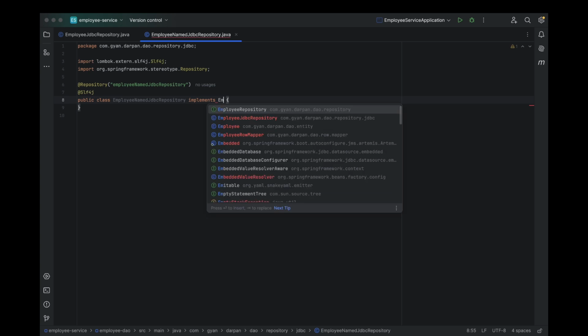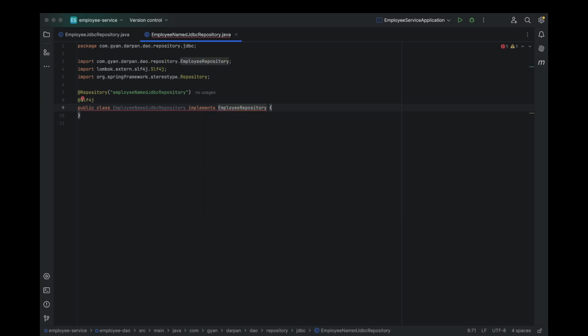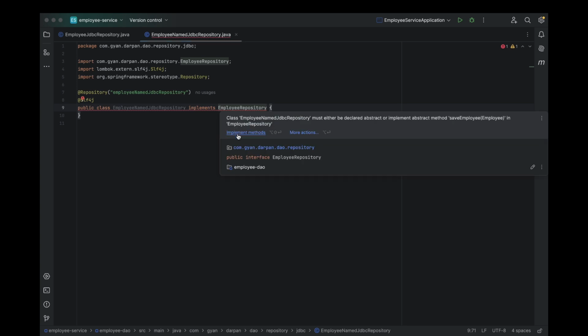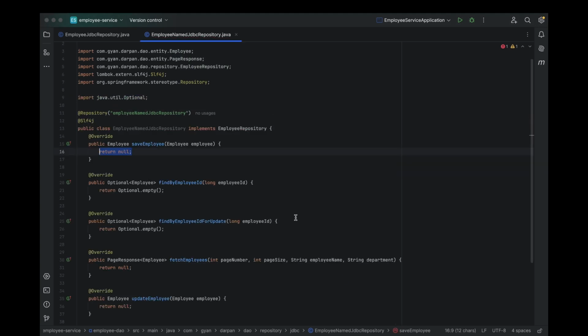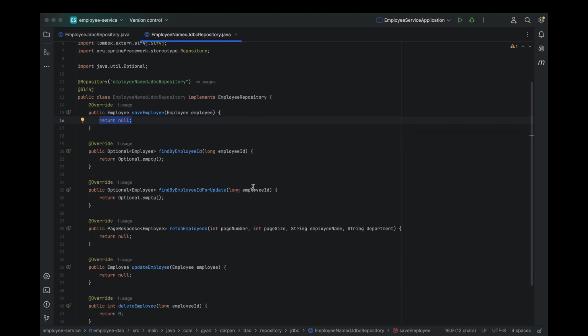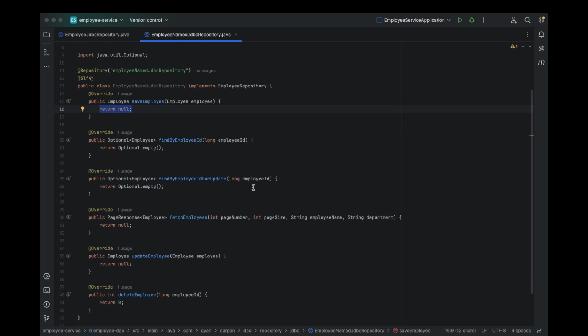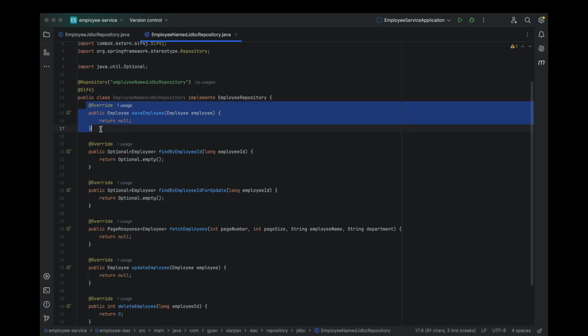Okay, now this class will implement our EmployeeRepository interface. And yes, we'll override all the methods. But wait, we're not going to implement all the methods today. We'll leave them as they are. In this video, we're only focusing on the saveEmployee method, using NamedParameterJdbcTemplate.